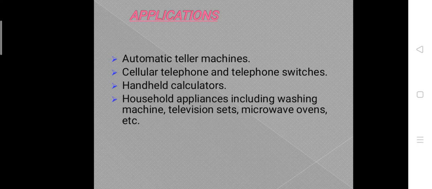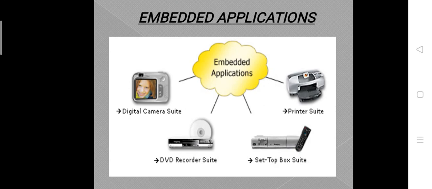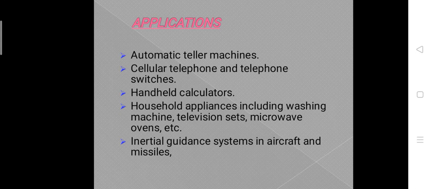These are also used in household appliances including washing machine, television set, microwave oven. Another scenario of application, here you can find digital camera, DVD recorder, set-top box, printer, etc. These are being made using embedded systems. These are the applications.